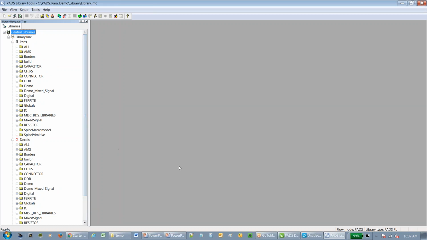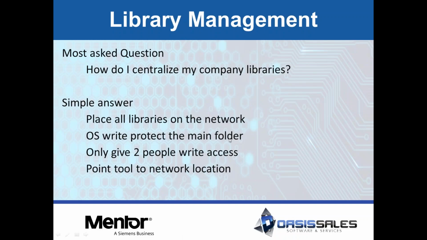And then if you're in a design team of several people, lock down the folder that you put all libraries in with some type of OS write protection. So don't let everyone in the company have access to changing library content. Let one or two people be the controllers of that content. Every user can create a part on their system and then give it to the person that's going to put it in the central location. That helps a lot with controlling what the symbols look like, and checking whether they missed anything, scenarios like that. So only give a couple people write access to that location.